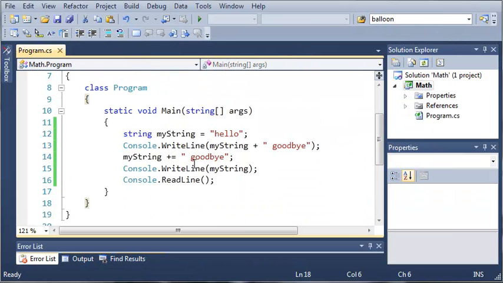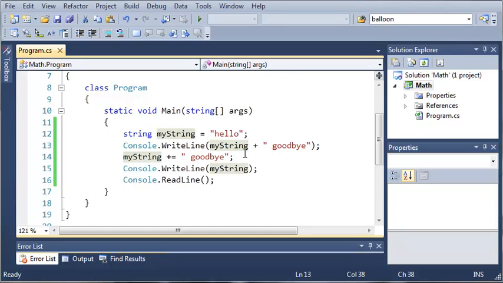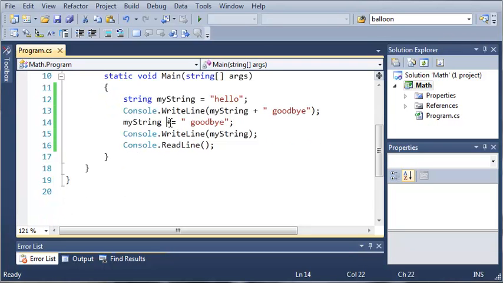So that was a simple tutorial on how to use math operators inside of arguments. You can use other stuff besides the addition operator, such as multiplication, modulus, whatever you need to do. And you can use string concatenation by using the plus sign to add strings to each other and make them into longer strings, or adding words to the strings.